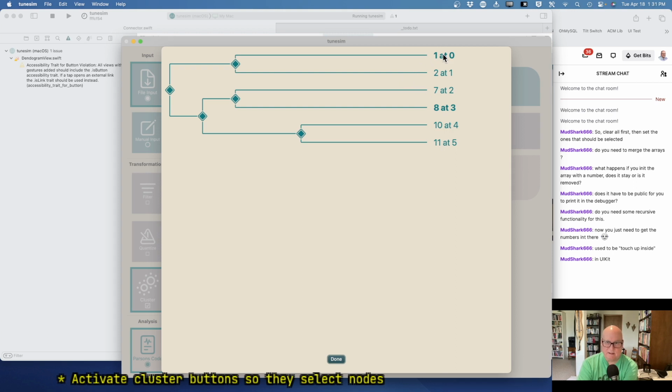But I think this was 0, 1. Well, they're probably in this order, 2, 3, 4, 5. But clicking this sequence number, I could display it and its children.